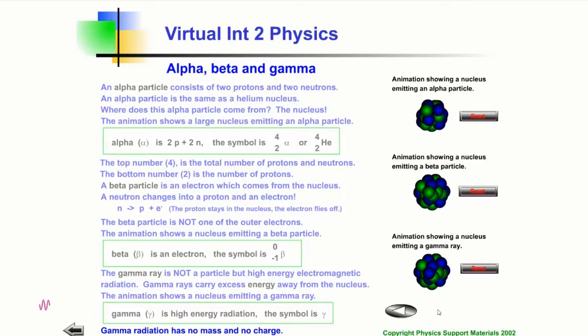If you've done the electromagnetic spectrum from your second year notes, gamma is also part of that electromagnetic spectrum, so it's a bit like light and infrared radio waves. You can sing the song. And it is the only one that is in both of those groups. So you mustn't get confused between alpha, beta, gamma, which are ionizing radiation or nuclear radiation, and the electromagnetic spectrum. They do have something similar, but not totally. They all come from the nucleus. It is all a random process.